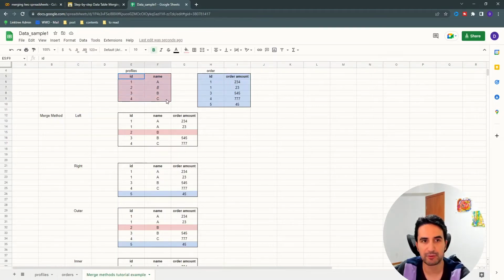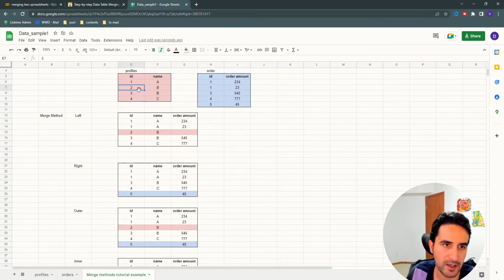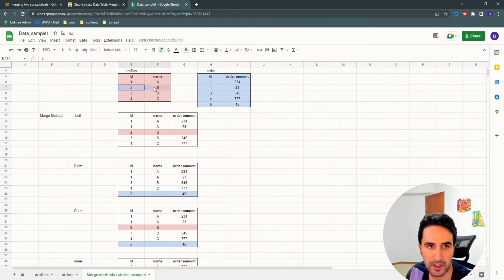So everything included in profiles, include them, regardless of whether they are matched or not matched with order. So in this example, ID2 only exists in profile, in this left table.